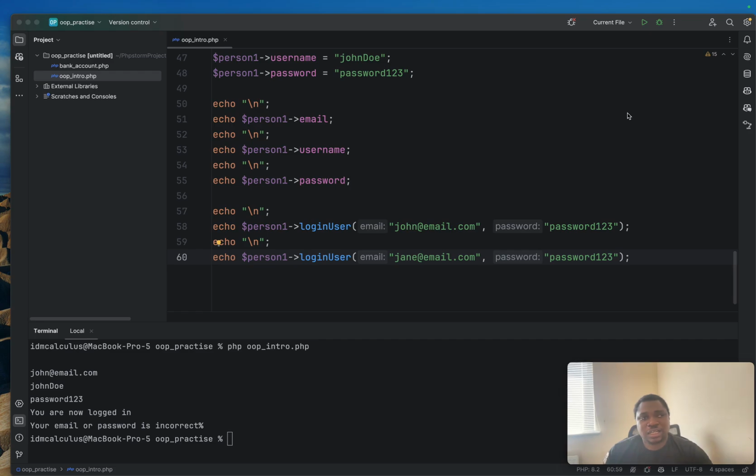That's what object-oriented programming helps us to achieve. There is information hiding, then you group together related variables and functions, and then you reduce complexity and increase reusability. That's what encapsulation helps us to achieve.